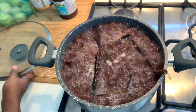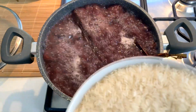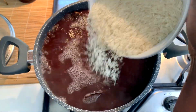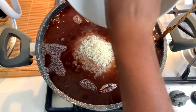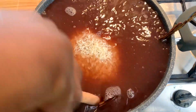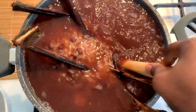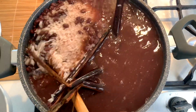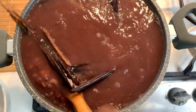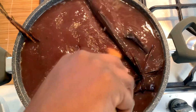So as you can see, it's ready, and I'm going to put my rice in there. There is no dirt in this rice, it's jasmine rice, so there is no need to wash it. So I'm going to stir it so it's all mixed up with the beans. So I'm going to leave this on fire for 10 minutes. After 10 minutes I'll come and check.